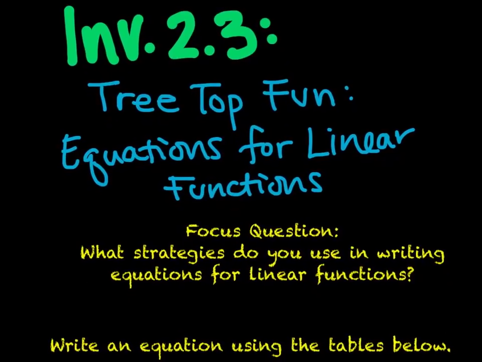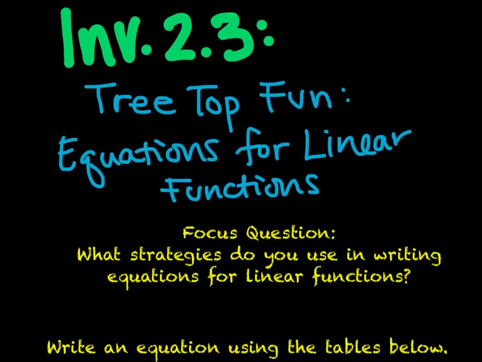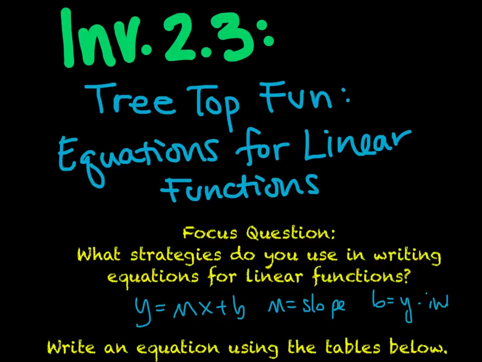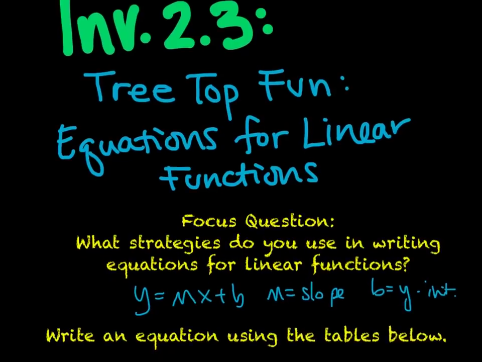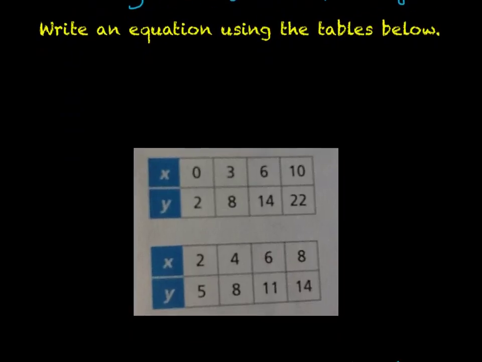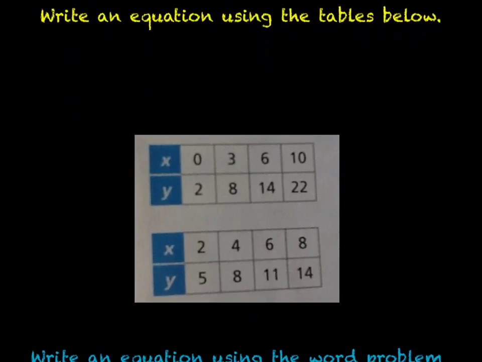So we were thinking very deeply about what we truly need. And if we think about our linear functions, we are looking at these sort of equations. Y is equal to mx plus b, where m is slope and b is y-intercept. So looking at those two ideas, we are creating equations given various scenarios. So let's look at a couple of scenarios. Here we go. Write an equation using the tables below.